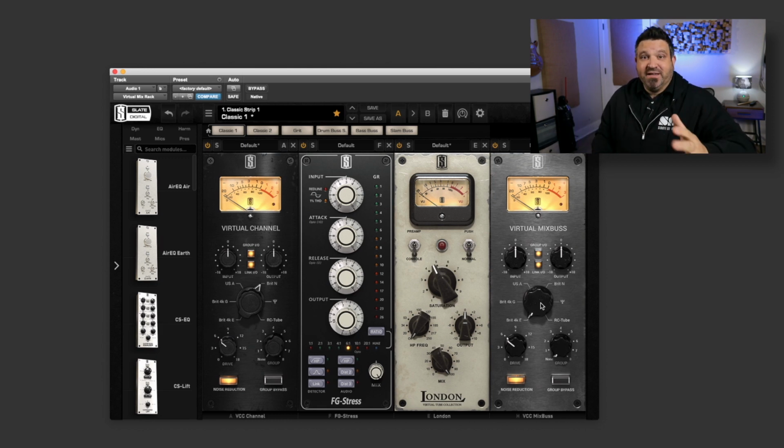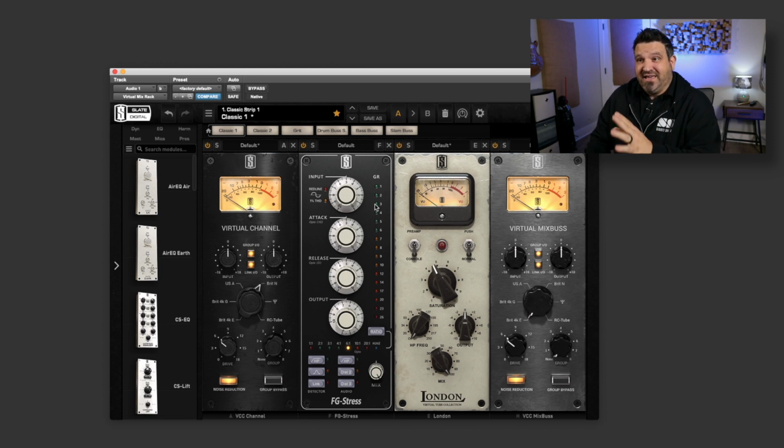Here's why. I really like the sound of a Neve mic pre going through a Neve console and then that stuff mixed on an SSL console. So this is what that kind of gives me. So a lot of times when I have individual channels, I'll put it on the Neve, and then when I have a mix bus, I'll put that plugin on and I'll put it in the 4K mode.